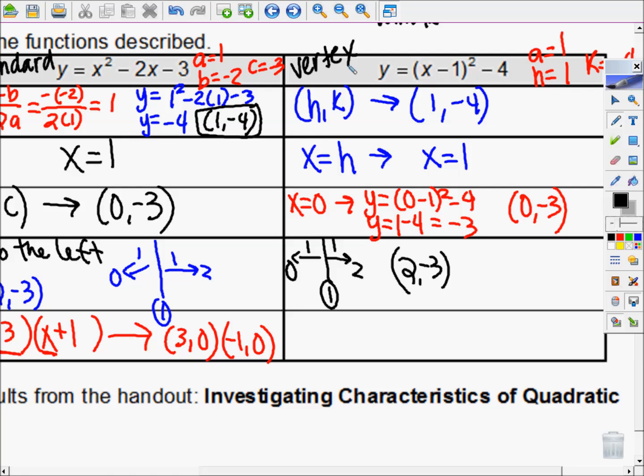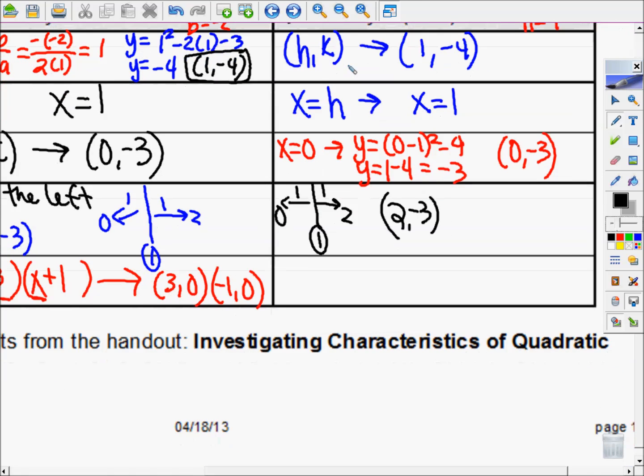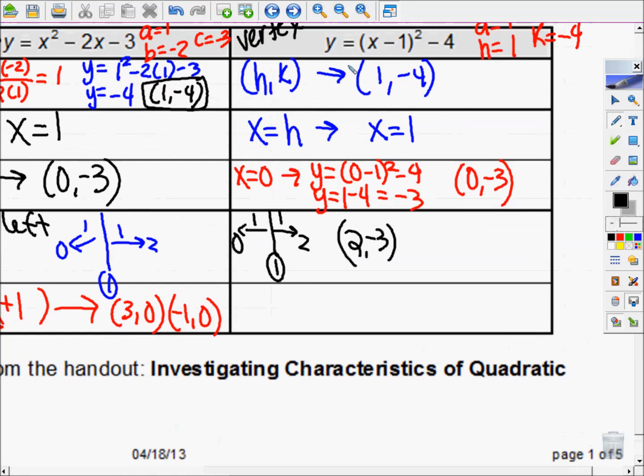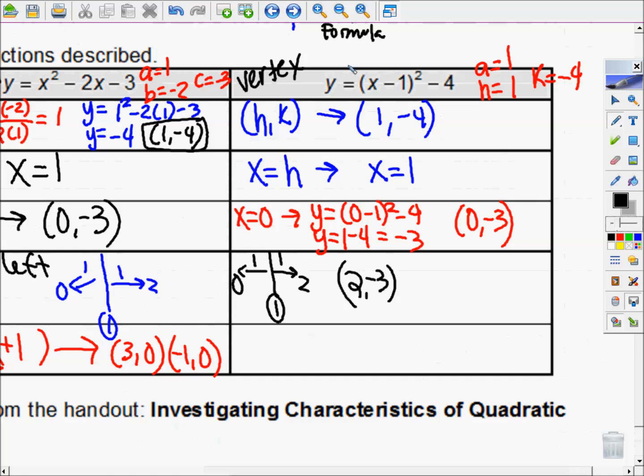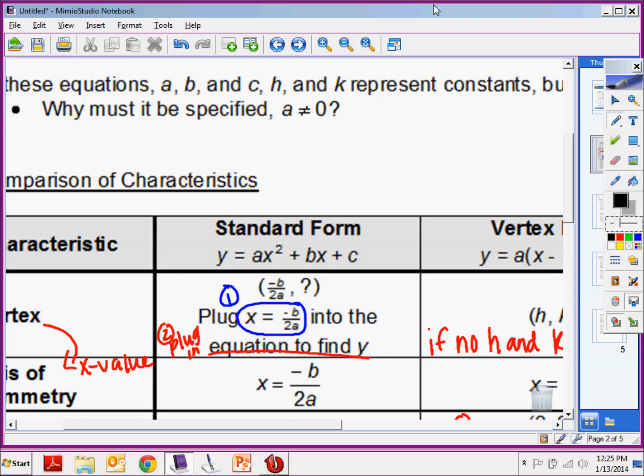All right, so now we're going to actually practice doing it with the calculator. When you're in vertex form, it is a lot easier to use the calculator than to factor. Now, if you choose to factor, what you need to do is convert this into standard form. That means you would need to do FOIL and combine like terms. Or just pick up the calculator. But if you don't have a calculator at home, what's your option? To FOIL and combine like terms.